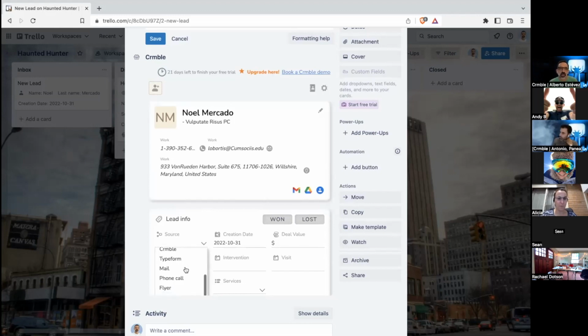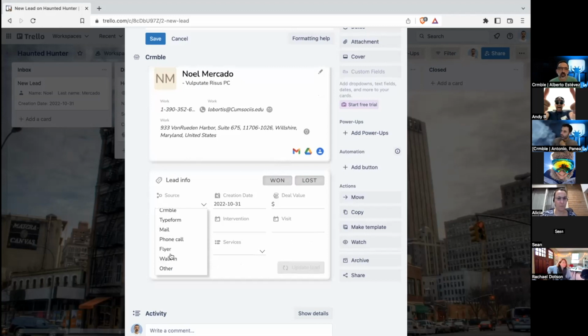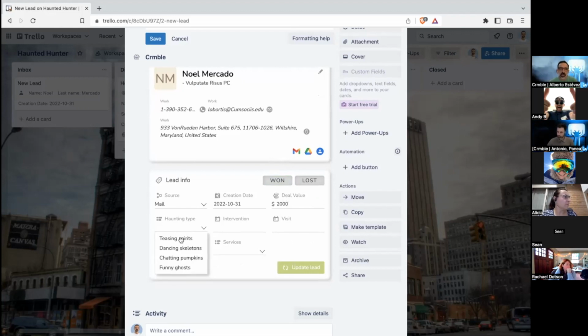So this was created by hand, but he contacted me by mail. And I had to work with him, and this is going to be a $2,000 job. And he has a problem with teasing spirits, and yeah, it's around, I would say, 5 entities from what I heard.